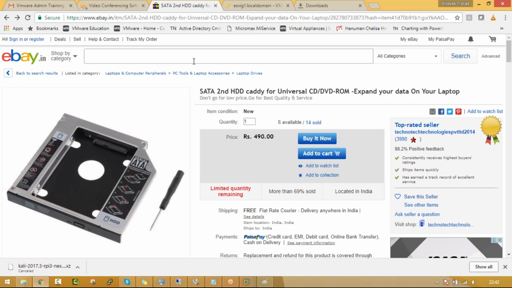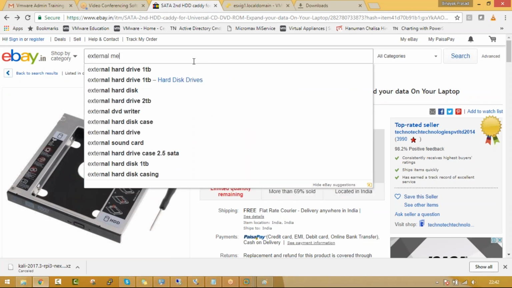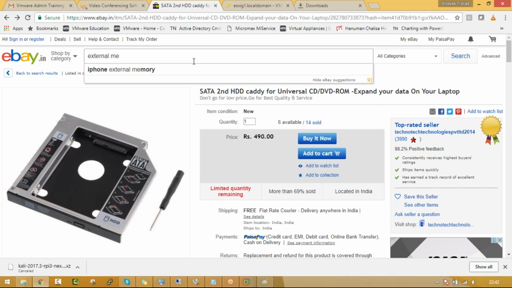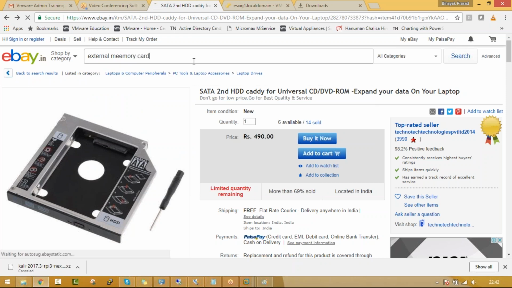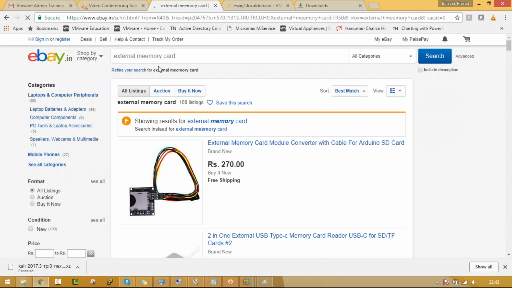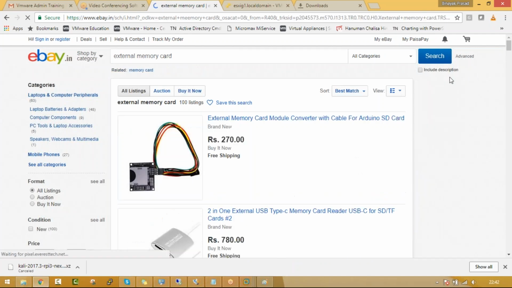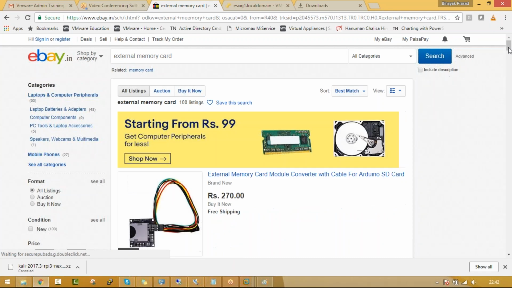And do one thing: purchase an external memory card. Sorry, I made a spelling mistake. An SD card.